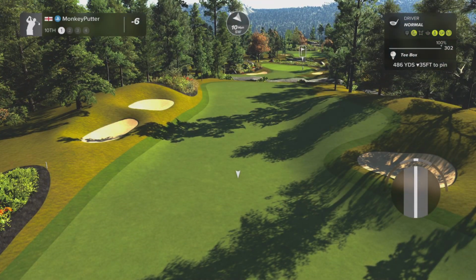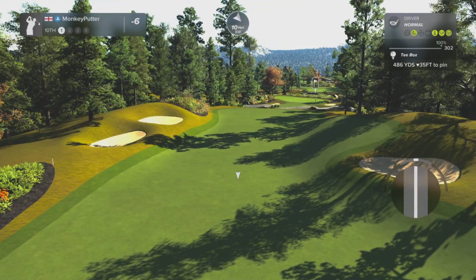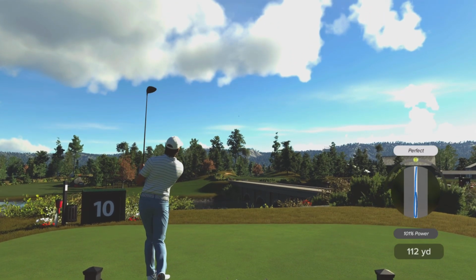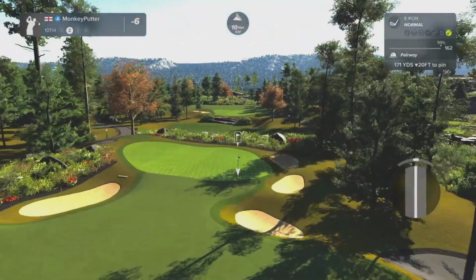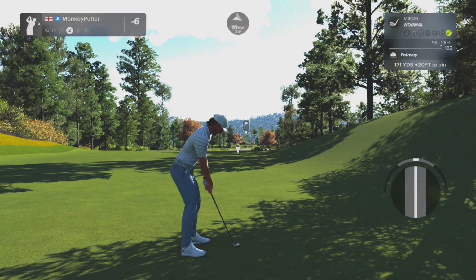And we open the back nine with a long par 4. 486, slightly downhill, but it's also into the wind. Got that huge bank on the right hand side there. Safely on the fairway. 171 to go. It's slightly downhill, but the wind is going to cause a problem.